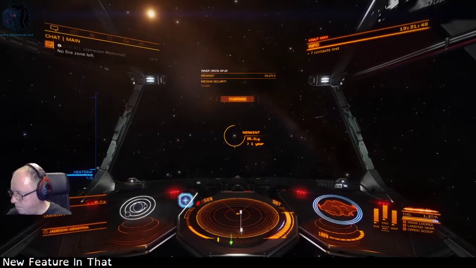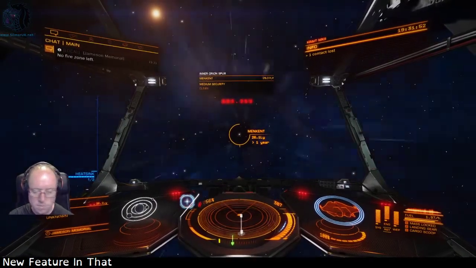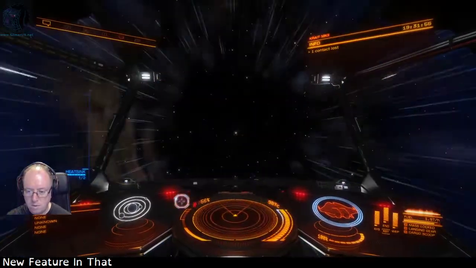You are clear of station restrictions. Have a safe journey. 4, 3, 2, 1. Engage.